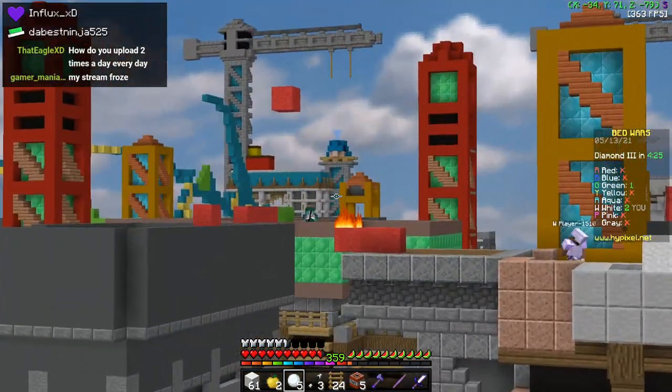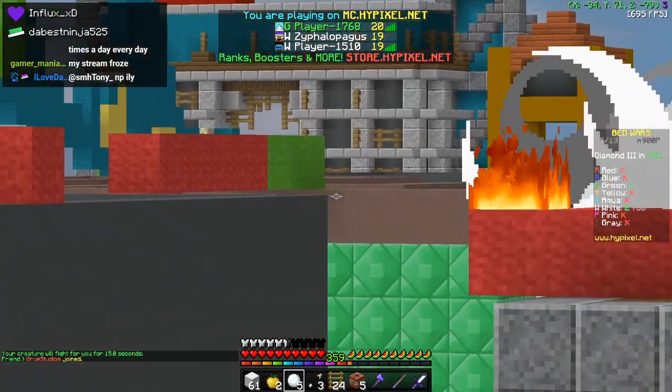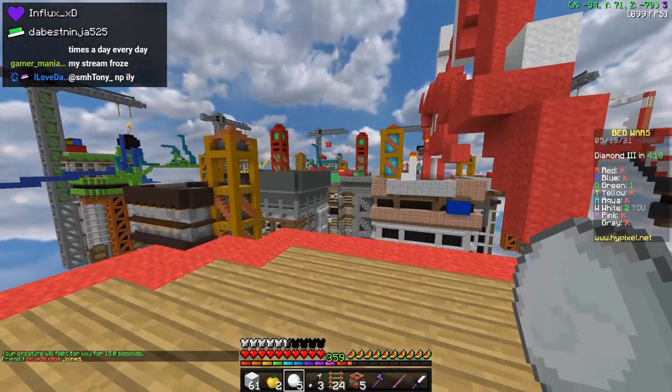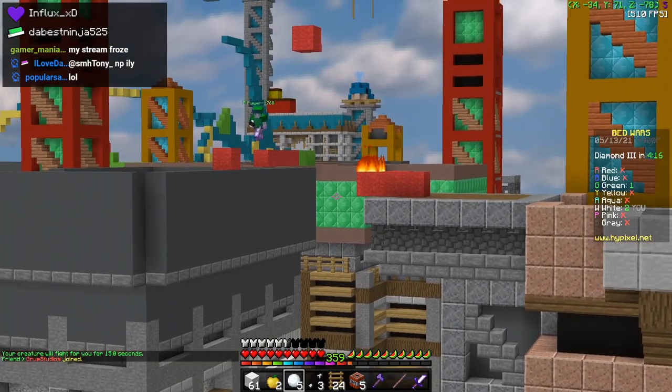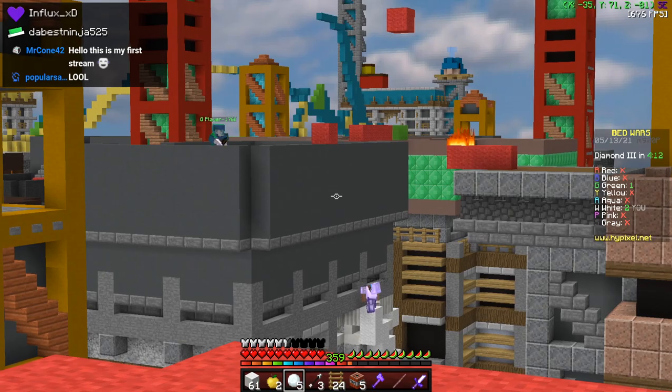Oh! Where'd it go? He just looked up at it. He landed right on him. Oh, let's go. It's hitting him. Hey. Oh my God. He doesn't see you. He thinks you died. He doesn't see you.